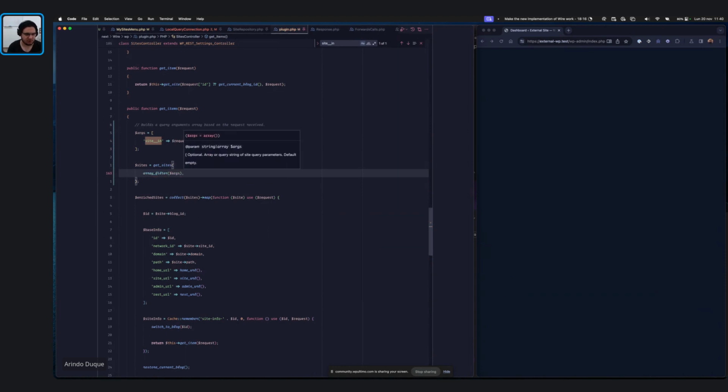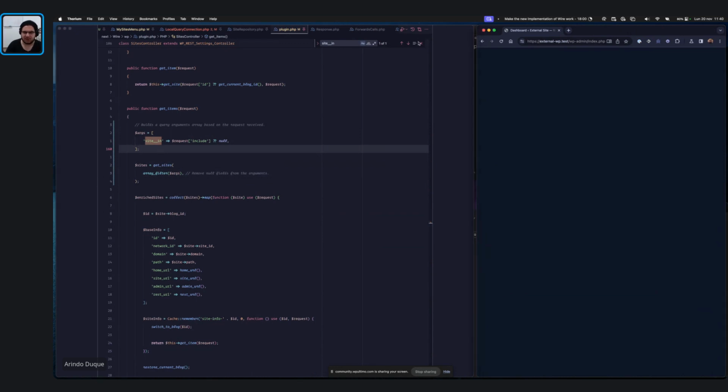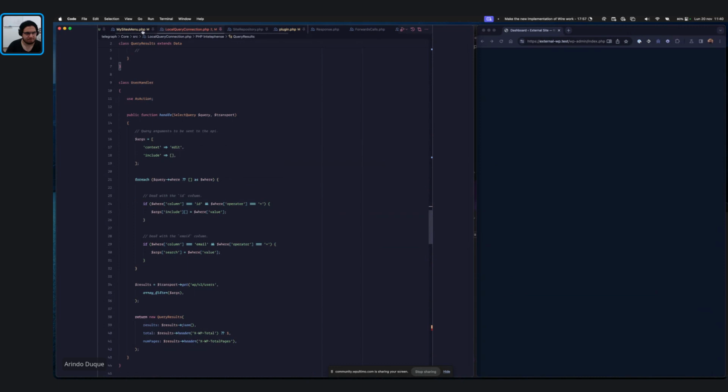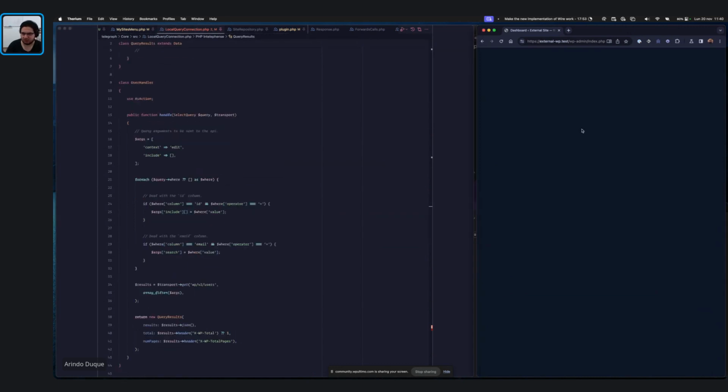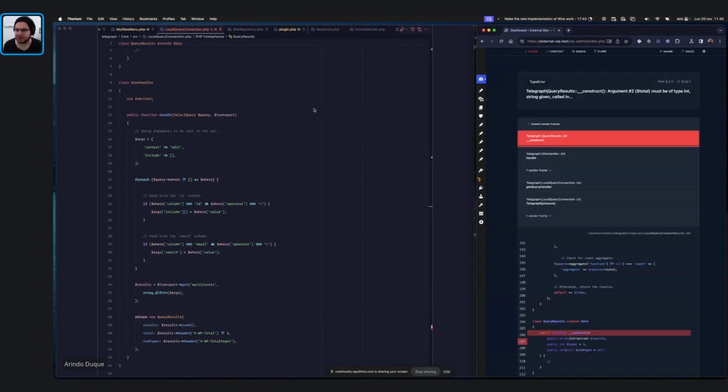That way we can remove null fields from the arguments. Cool. So by doing that, we effectively added support for an include field to our site's custom API endpoint.